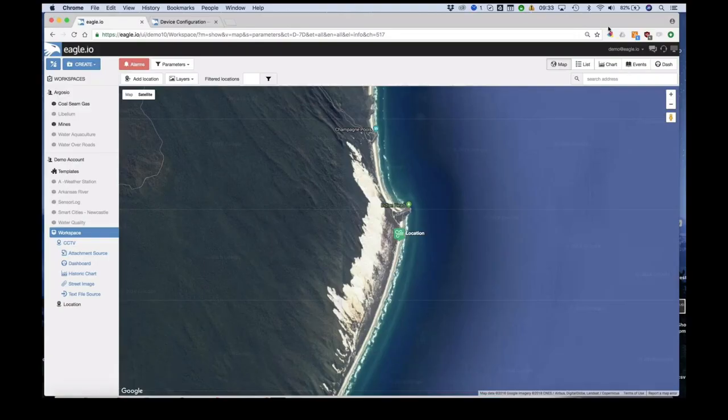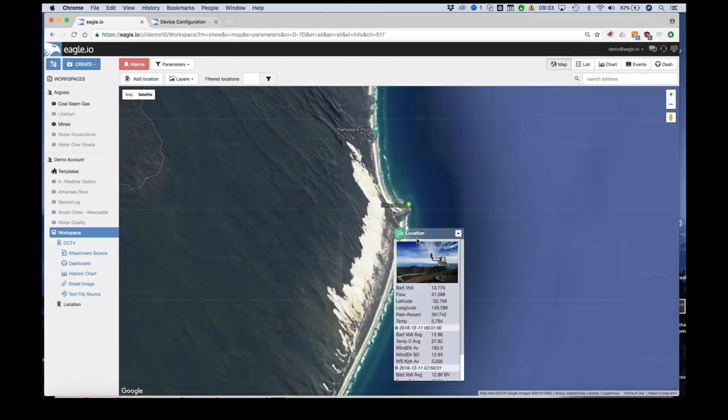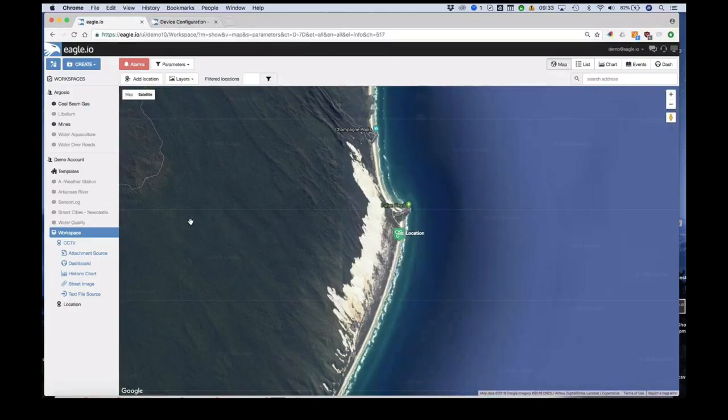You can see that an email has arrived up on the top right here, confirming that I've just received access to this particular workspace. We don't restrict you on how many people you share the data with. So go for gold and share it with as many people as you would like.